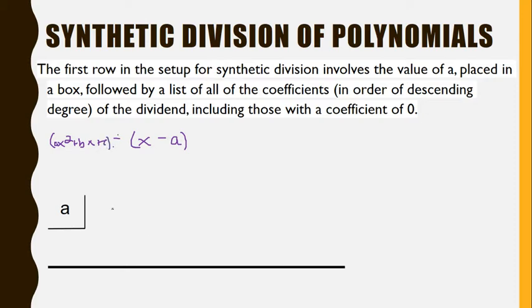We're going to put those coefficients here next to it. So we're going to have our x squared coefficient, then our x coefficient, and then our constant coefficient. Okay? Then what we do is our very first one here, we bring it down, so we have a. Then we're going to multiply that times what we have here, and that's what goes here. So we multiply a times our a value up here, and that's what goes here under the b. Add down, then multiply, add down again.